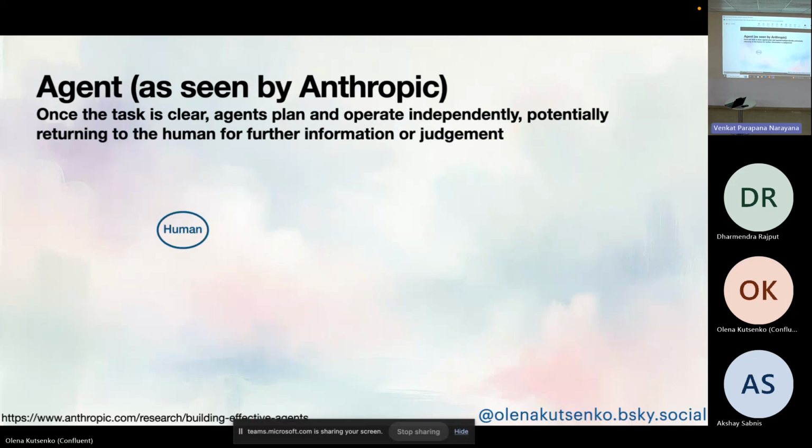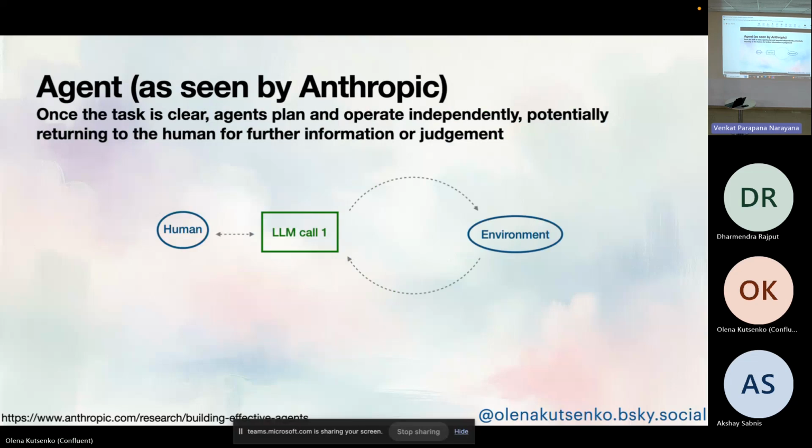And this is also, for example, an agent, how Anthropic sees it, so that we clarify the task initially, and then the large language model will be making those steps, with that work coming back to the user to clarify maybe some steps, or exiting when exit is needed, and finally performing the objective provided by the human.